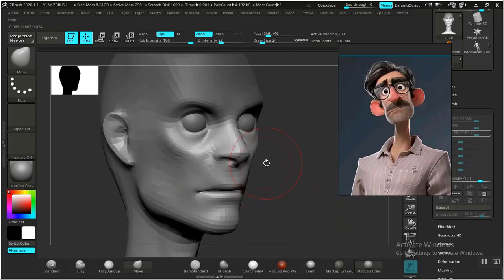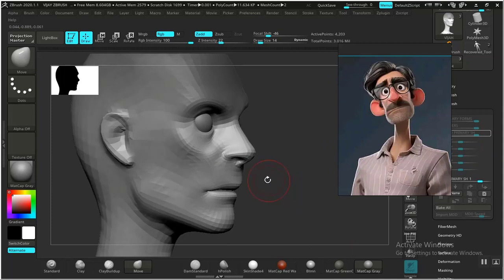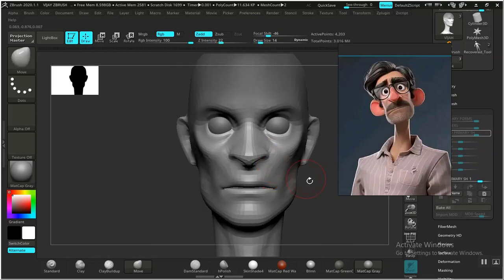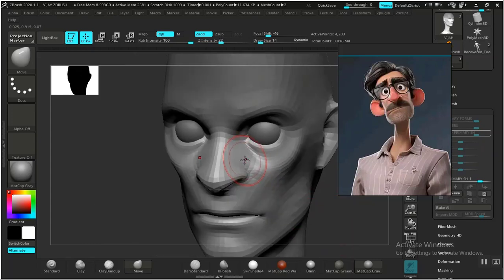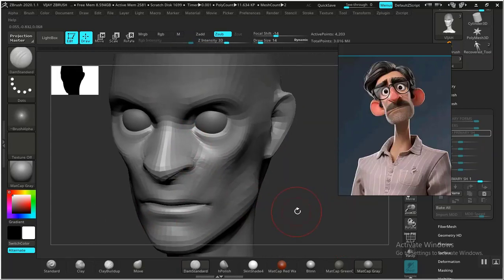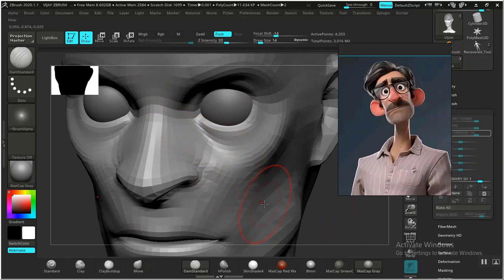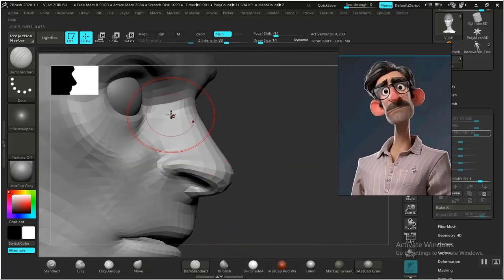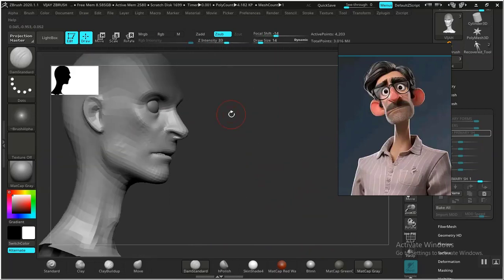Like so. I think I pushed the wrong parts. I think I can use the standard brush now to create a depth around here. Smooth this down a bit more.